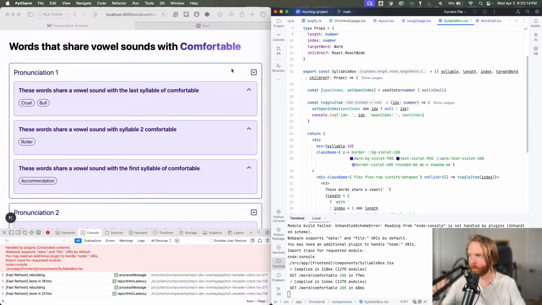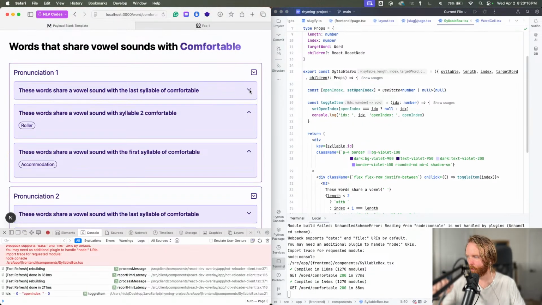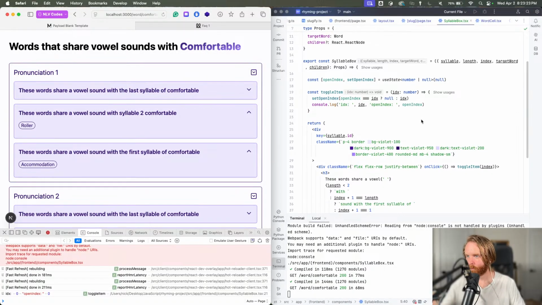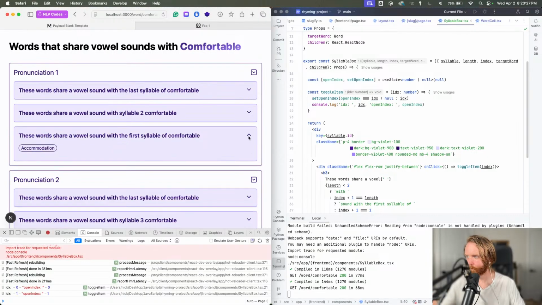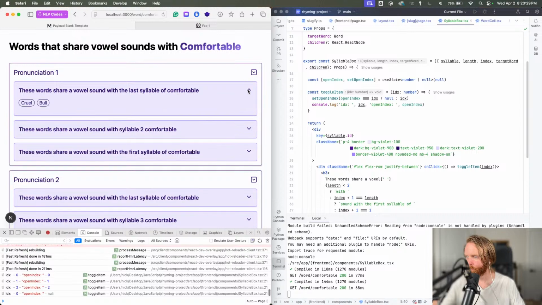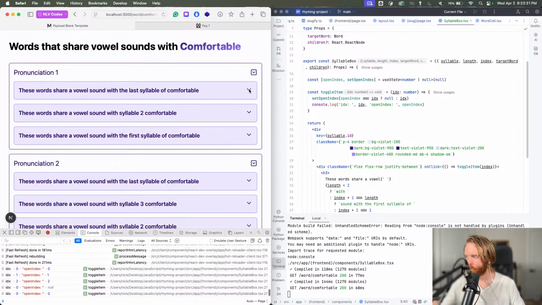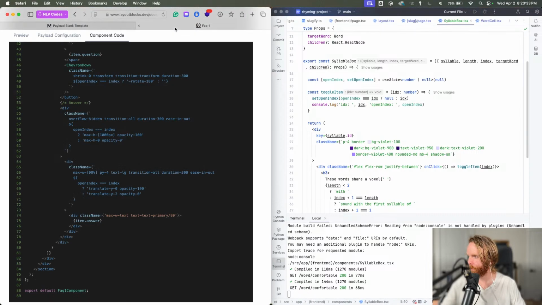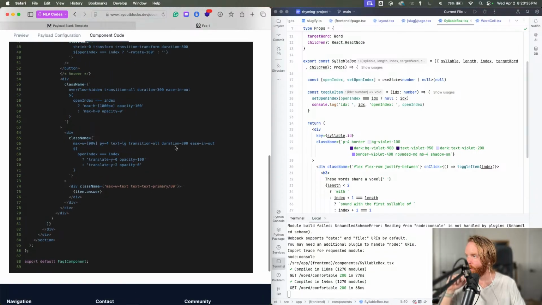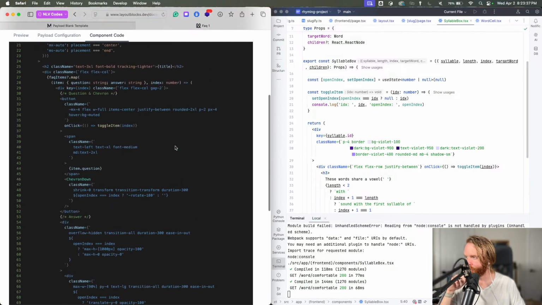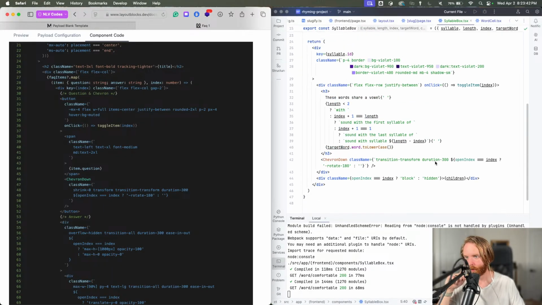So if I click on this, open index is 0, index is 0, which should... Weird, man. All right, so they have open index equals index, rotate by 180.